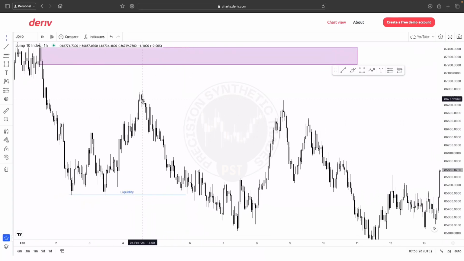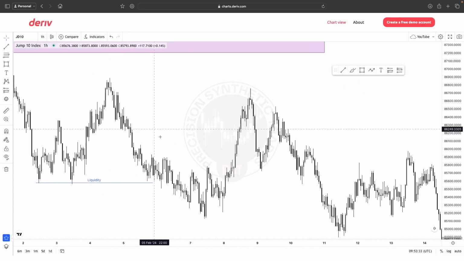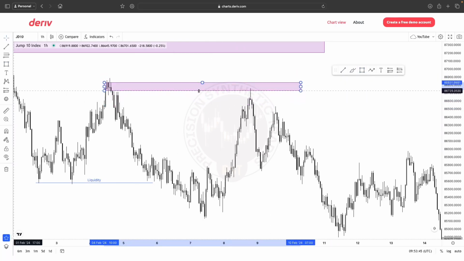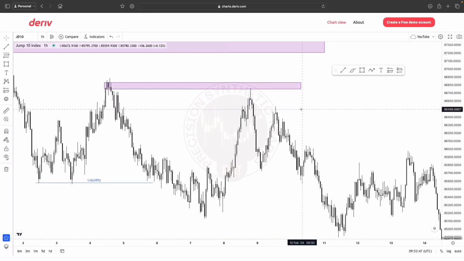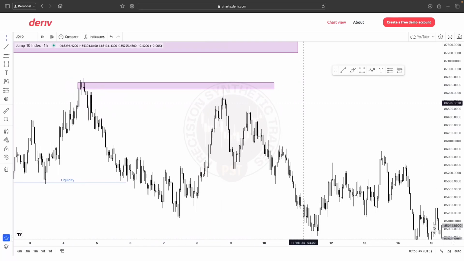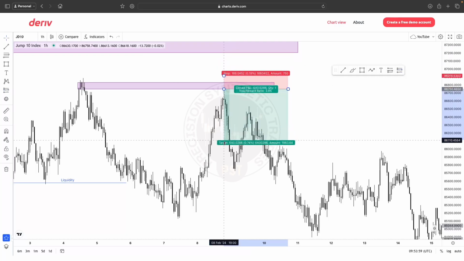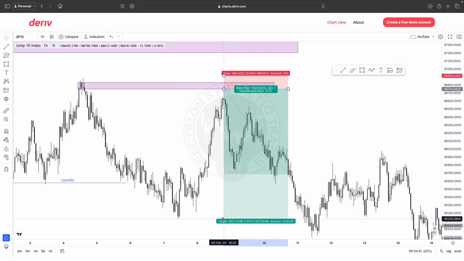So price broke this low, came down. So if I take it from this high to this low, where's my order block? We have a big order block here. If you want to refine it, you can refine it to that candle there. So now, as you can see, yes, you can enter from this order block there, and you can put your stop loss above the high, and then you can target the low that was created there.